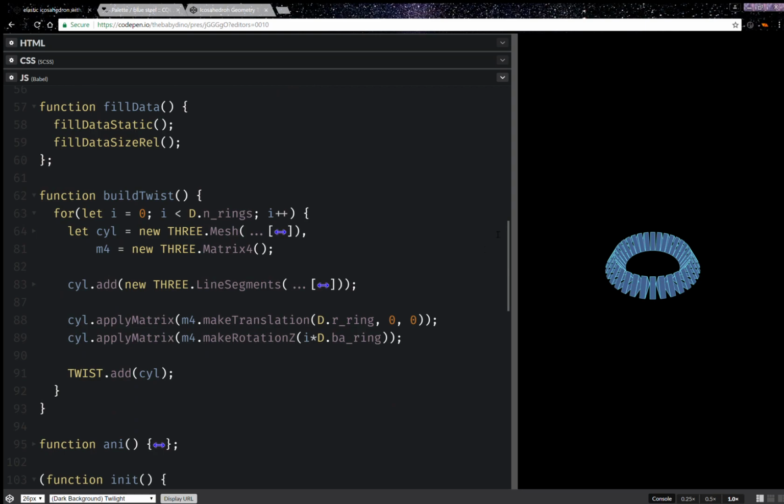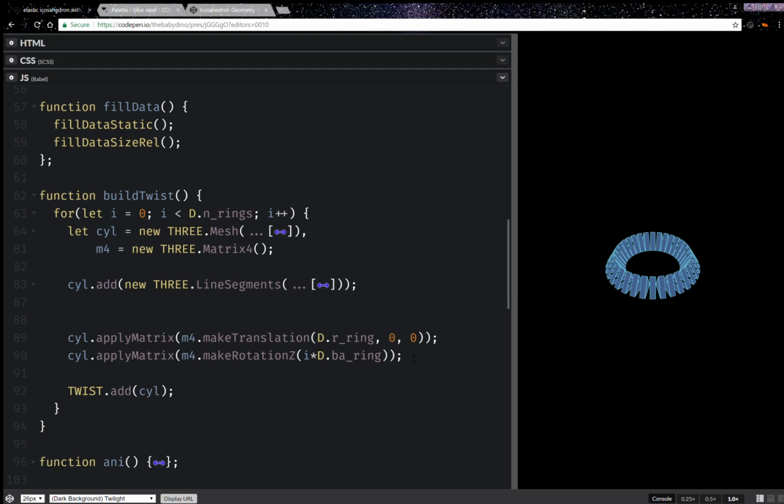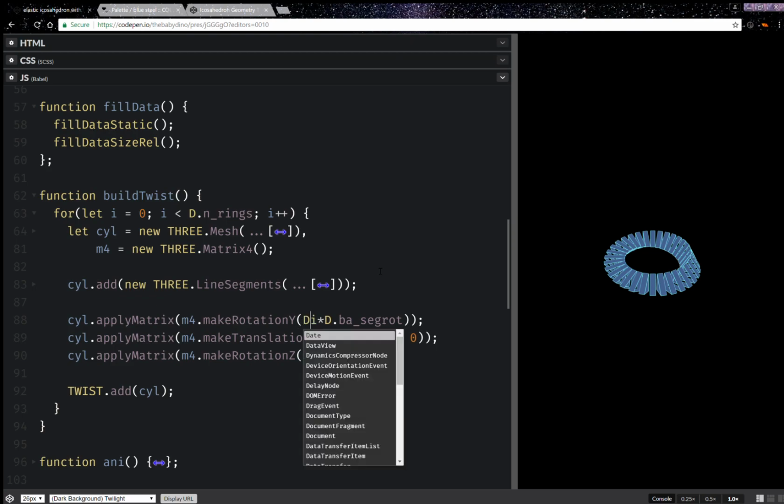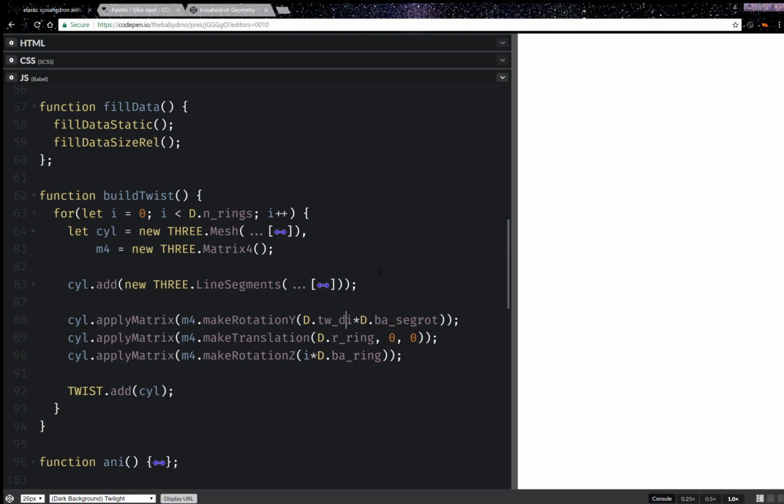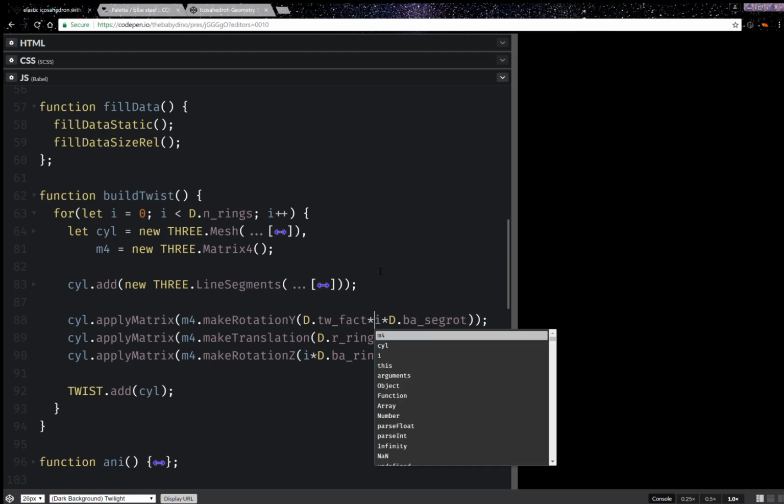Now let's get back here, and I'm going to apply one more transform after this translation. That's going to be another rotation. And as you can see, these are in reverse order. So this is the first one that's applied, this is the second one, and this is going to be the third one that's applied. And here I'm going to have, and I'm also going to have, I'm going to have it multiplied with the twisting factor.